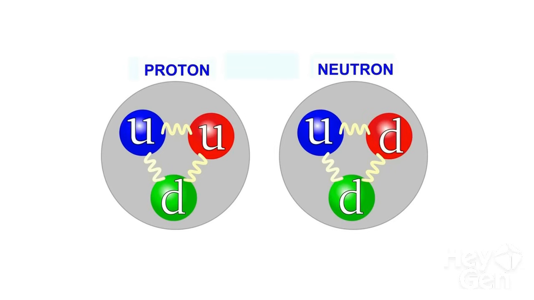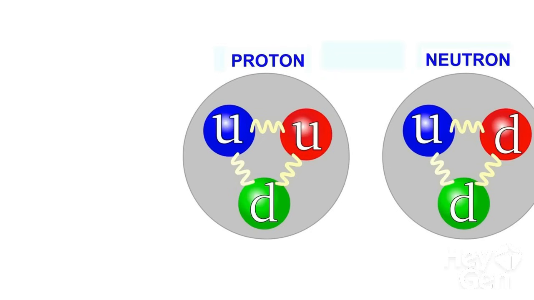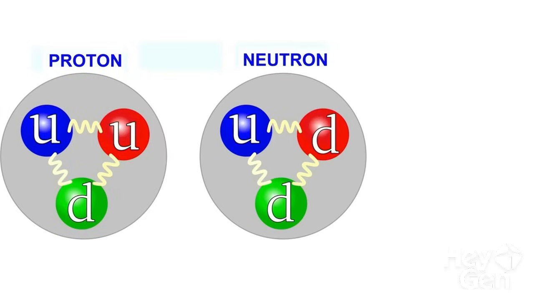Here we encounter a certain contradiction. When we look at the structure of the neutron and the proton, they appear almost identical at first glance — and naturally, this leads to confusion. Why can one particle exist for many years, its lifetime often comparable to that of the known universe itself, while the other exists for only about 10 minutes? The trick is that their structures only appear to be the same. In reality, one is a combination of quarks of one type and the other of another: a proton consists of two up-quarks and one down-quark, while a neutron consists of one up-quark and two down-quarks. This difference determines how the processes occur.